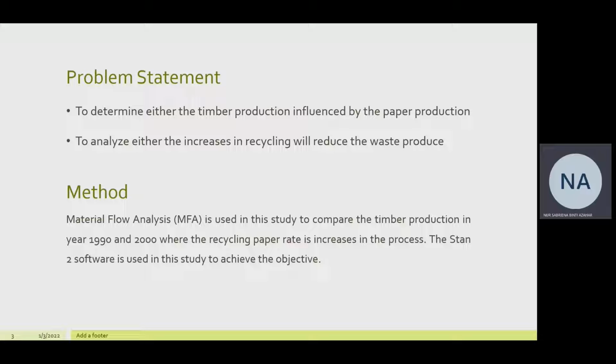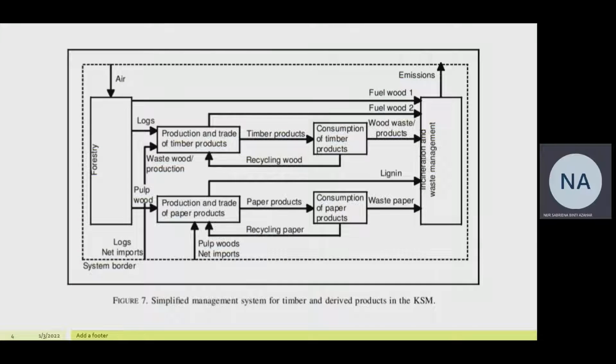But before I show you the software, I will explain a little bit about the management system for the timber production at the study area. There are 6 processes included in the timber productions. The first one is the forestry. This process comprises the forest within the study area and the means to maintain their timber production. The net inflow of air or water is the only input considered for the growth of wood.